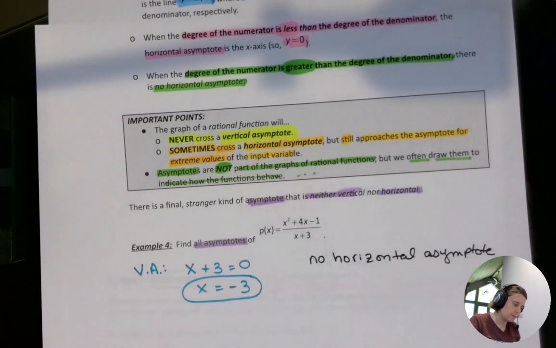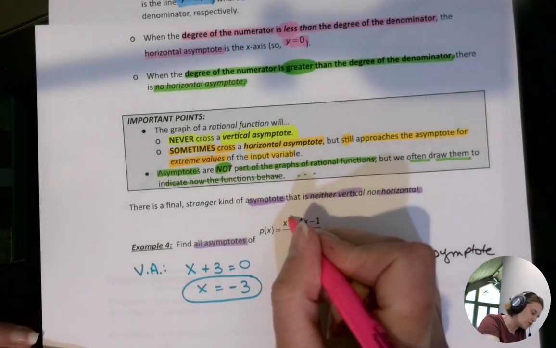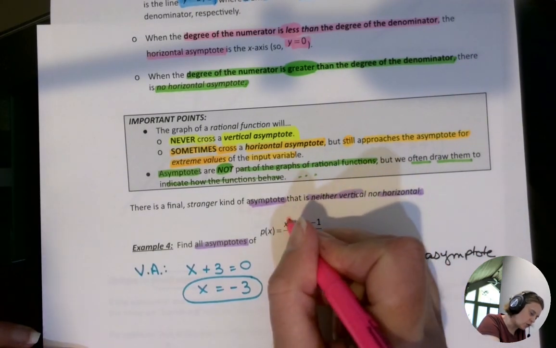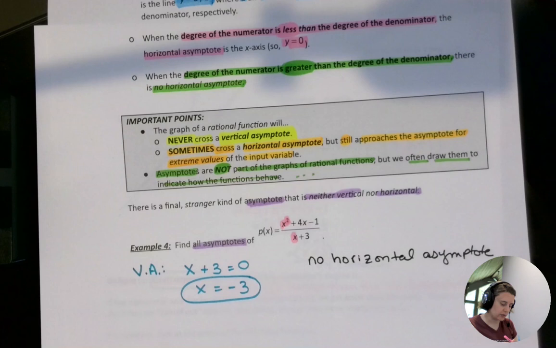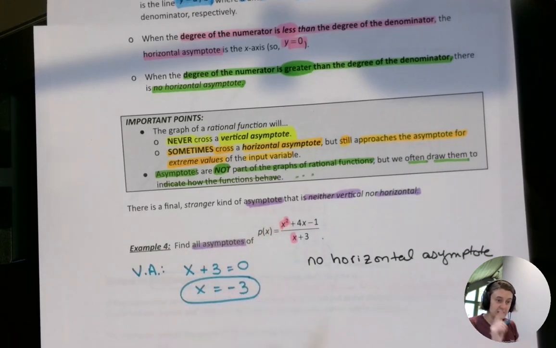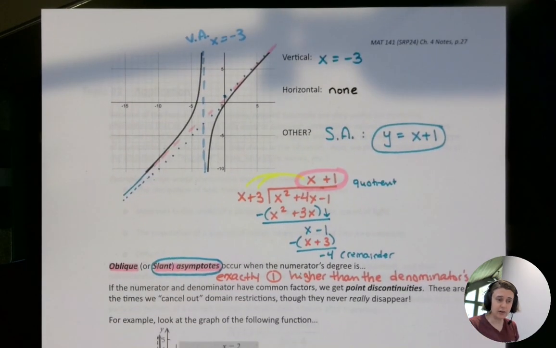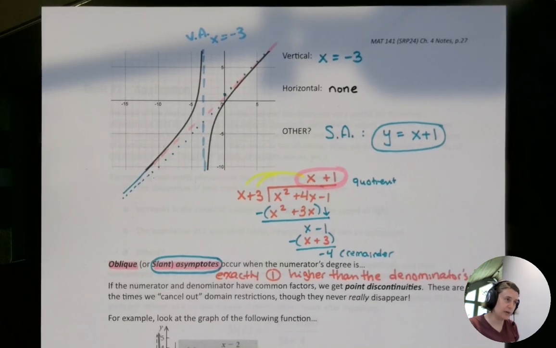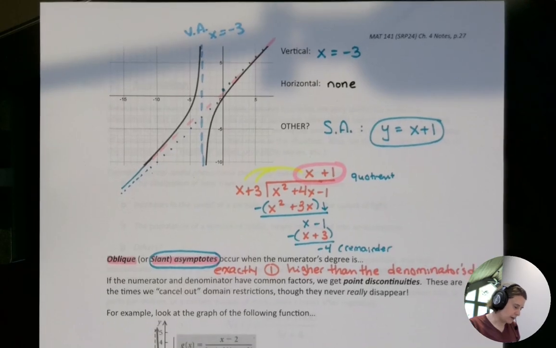We had ourselves x squared over x. So the degree of the numerator was exactly 1 larger than the degree of the denominator. That's why when I was able to divide these, it came out linear. For that slant asymptote, I was able to divide them. There's a difference of 1 in the exponent. If it's 2 or more in the exponent, you will not have a linear function when you finish the division, so you will not have a slant asymptote. Okay.